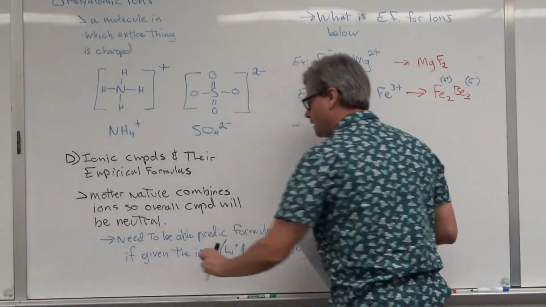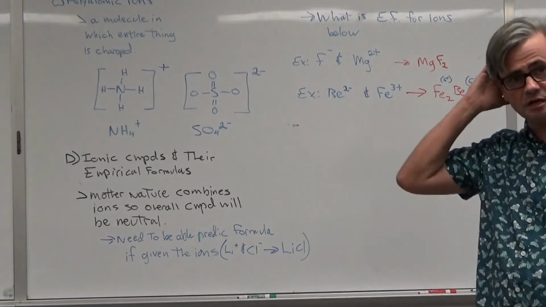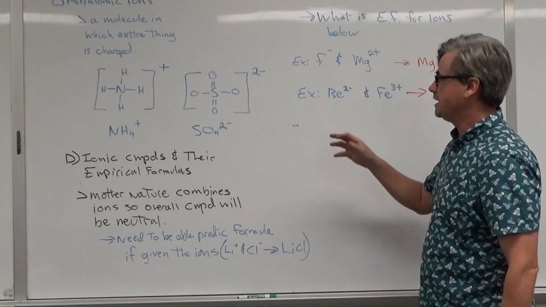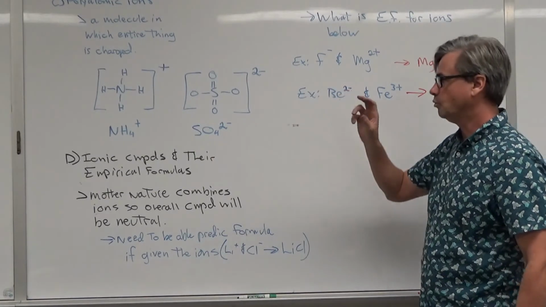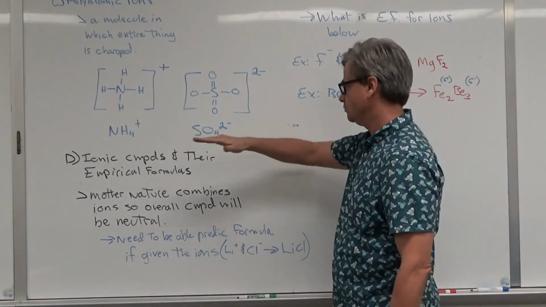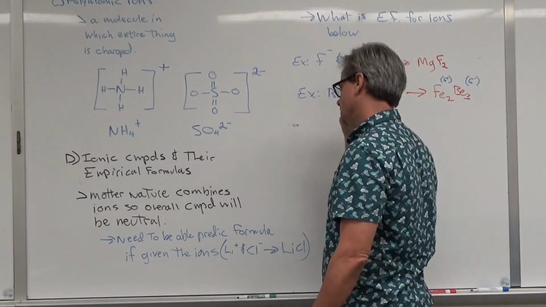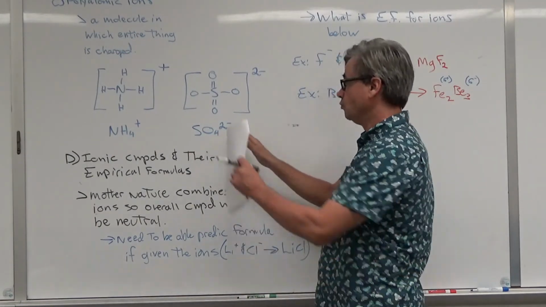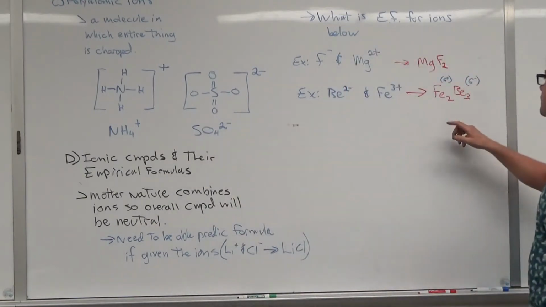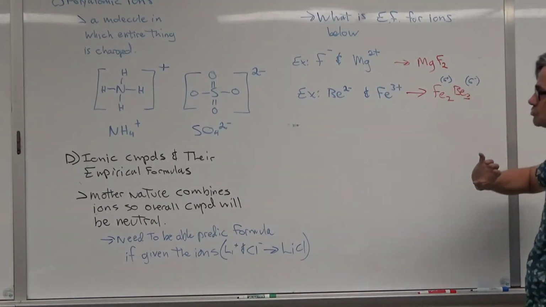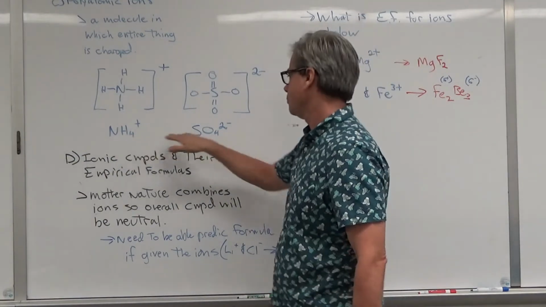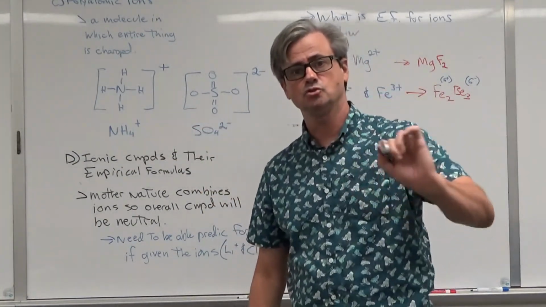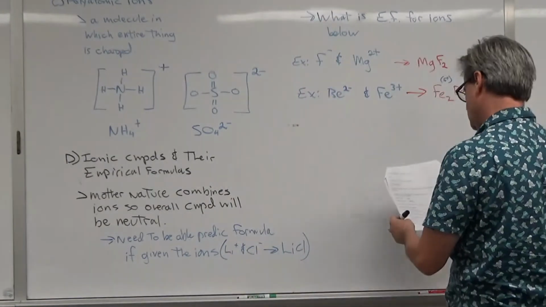Sometimes we see these polyatomic ions. If you just need one of the polyatomic ions, you only need 1 sulfate, you just write sulfate. Occasionally you'll need more than one, just like you needed 2 of the irons to make this neutral. Then we're going to do parentheses around it, and then 2. I'll show you some examples.